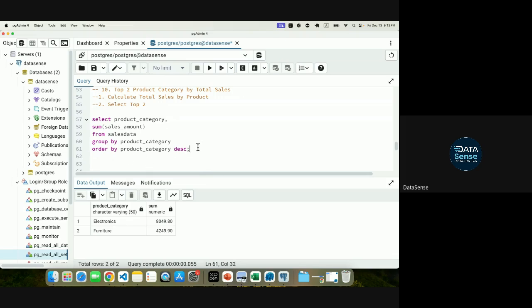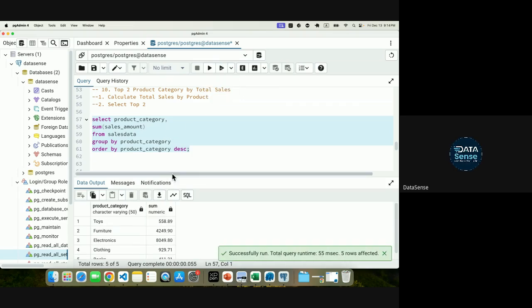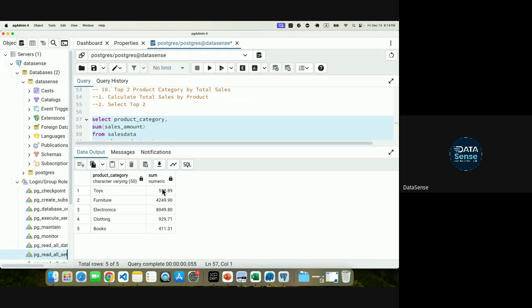What will you get? And I also want to apply the limit too. Yeah, first let's think. Once you do this, is the data sorted on total sales or is it sorted on product category? Yes, the data will not be sorted on your sales. Yeah, that's correct.